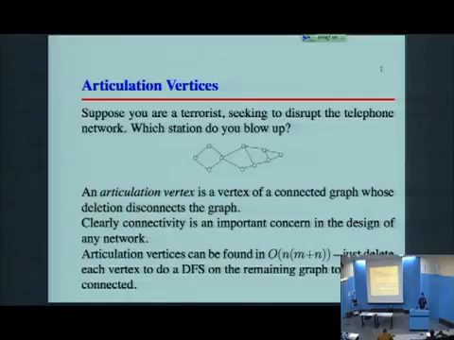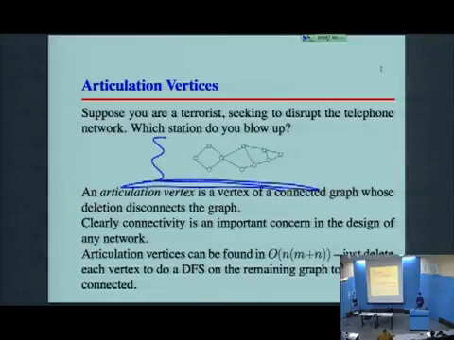It's important to understand what the possible things are that there are graph algorithms for. Then, once you understand what the concept is, it's good to know how the algorithm works. So there is a class of problems related to the robustness of a graph: are there vertices or edges that are prone to failure?